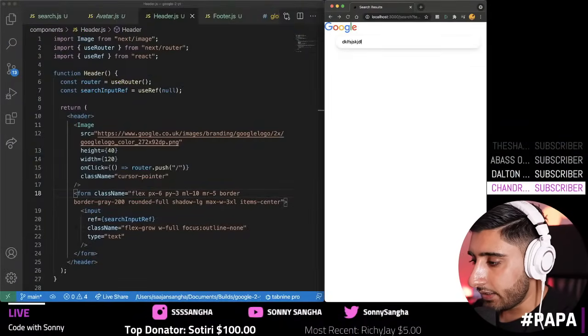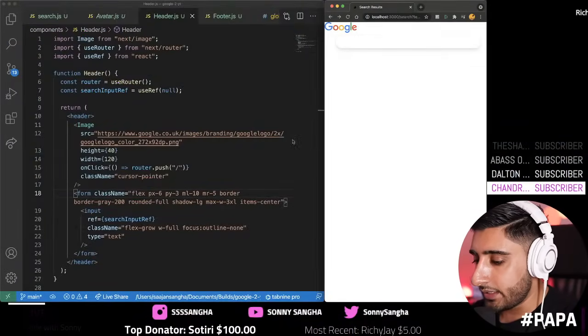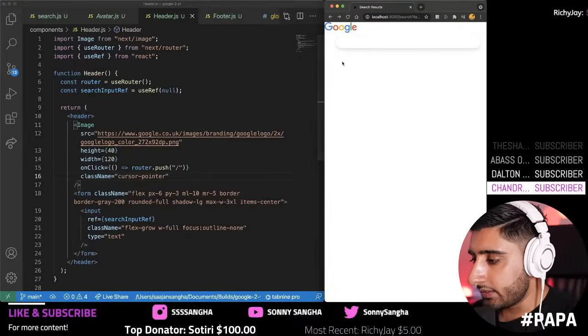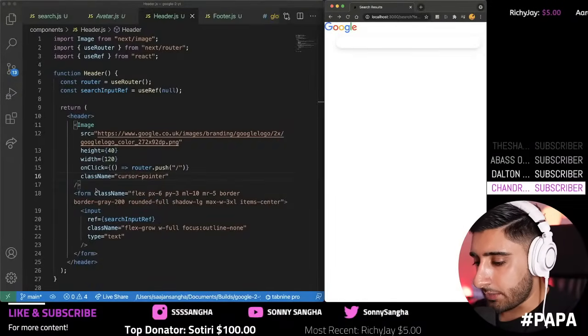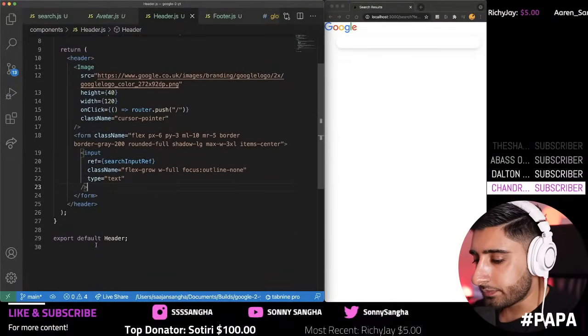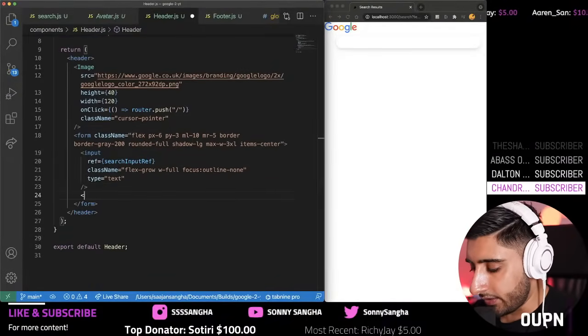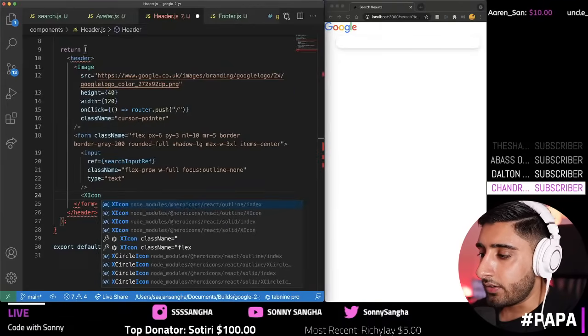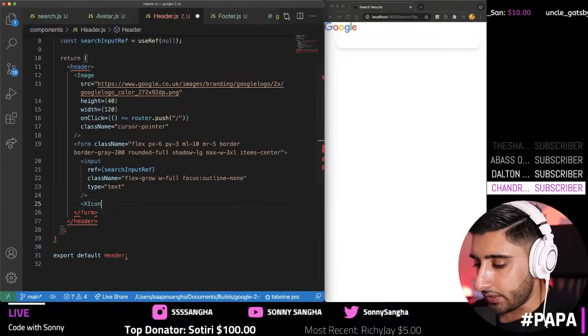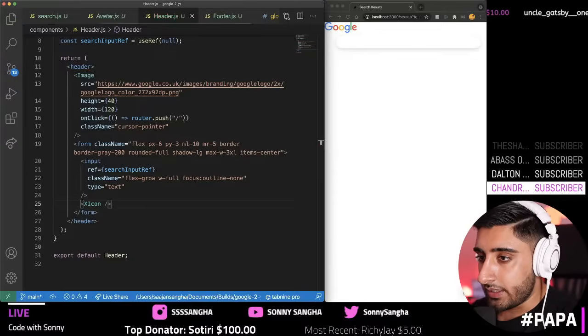Now here you go. Look at this. We have this working pretty nice. Okay. So this is going to be the top search bar over here. Okay, so the next thing I want is next to this input, I'm actually going to have an X icon. So X icon like so. Okay, now this X icon is going to be a solid, hence I'm going to go to the solid option and do this and hit save.